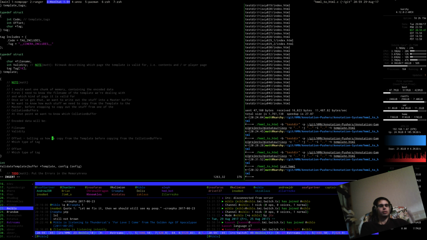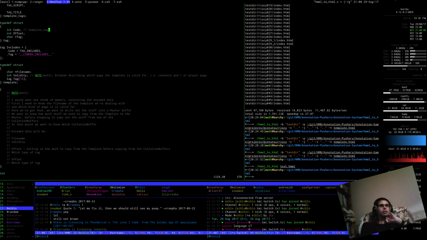How much? Offset, which type of tag. So it's kind of like we would want actually an array of the tags. Well, I mean, it could be a struct actually.